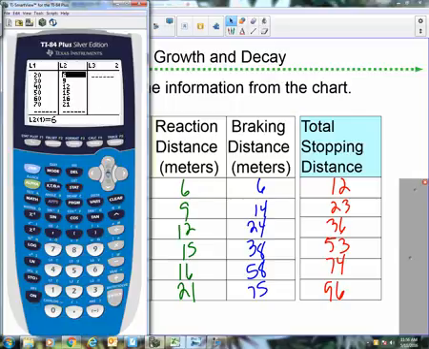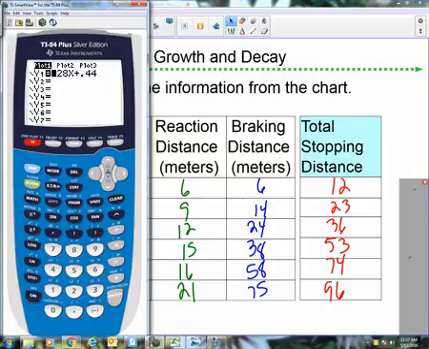the relationship is very different, and that's kind of interesting because you feel like it should be the same. Same kind of situation, but in fact, the length of time it takes to brake increases much more rapidly. The distance between them is not the same, like it was up by 3, up by 3, up by 3 for reacting. Braking, it's up by 8, and then by 10, and then even more. So as we go up, it gets even greater.